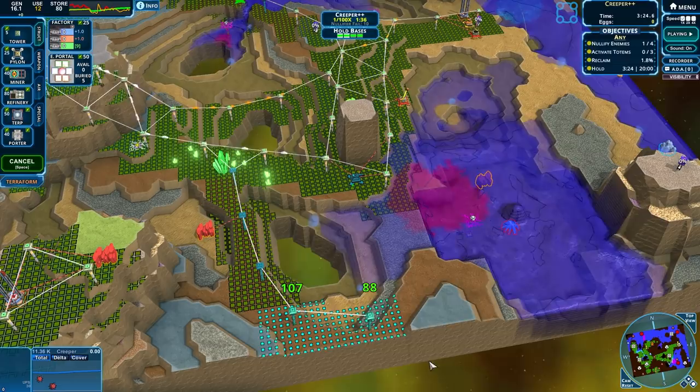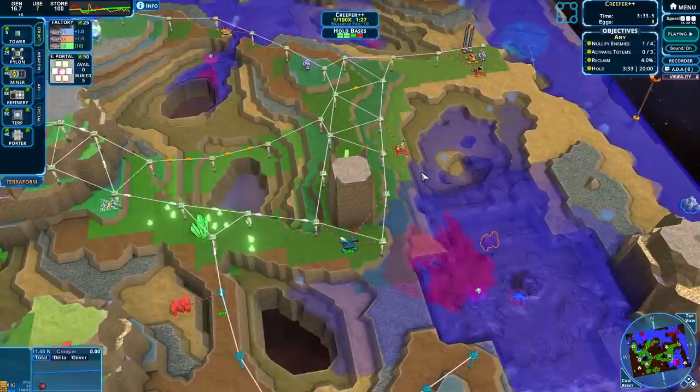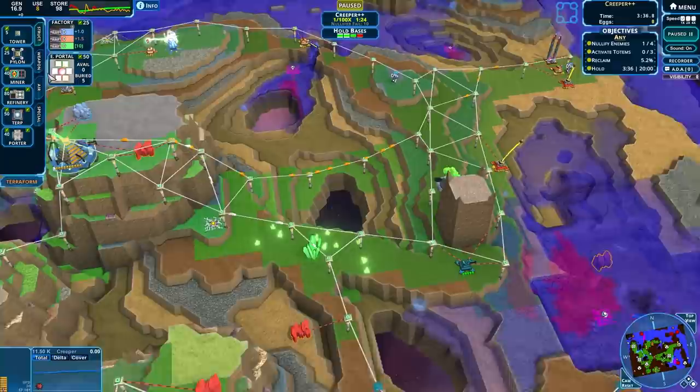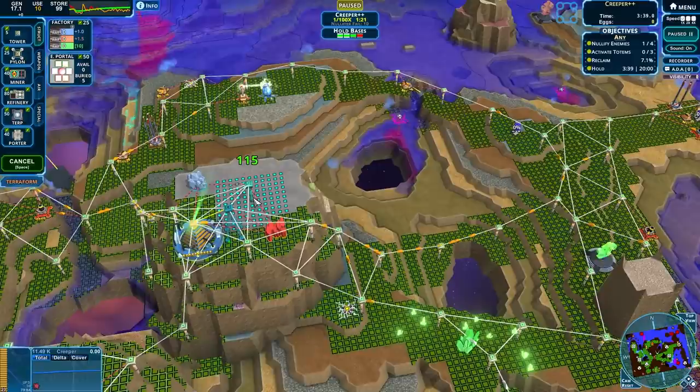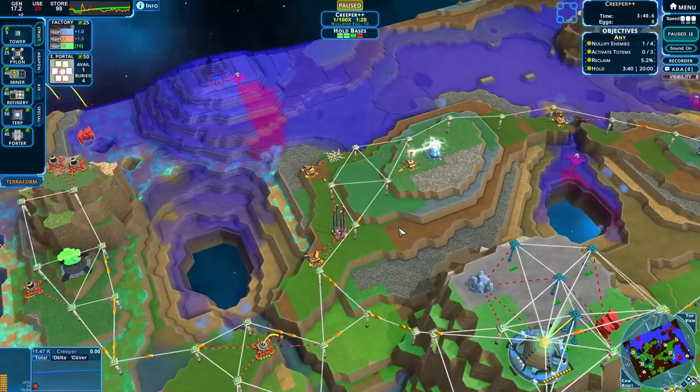Move up here. Okay. Spore launcher is now nullified. That is good. Okay, I'm gonna very quickly start getting some of these up. We lost one of the bases. Which one? That one. I was never gonna get that one, though.